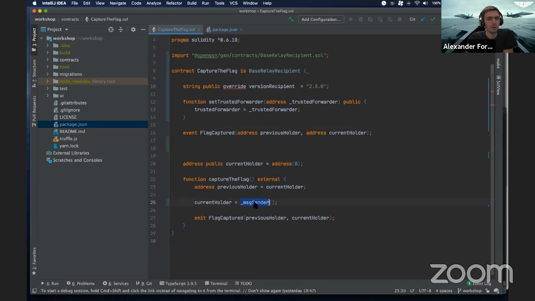This method will behind the scenes extract the actual sender, and users don't really create a transaction. They sign a message for relay servers to broadcast, and relay servers create an actual transaction. Now, of course, this magic happened.